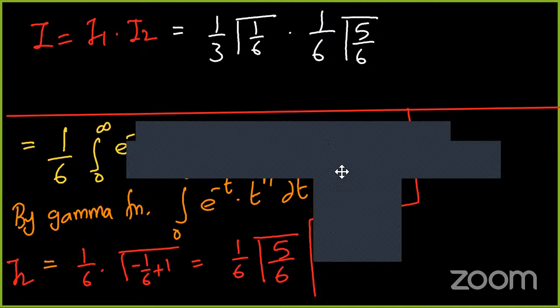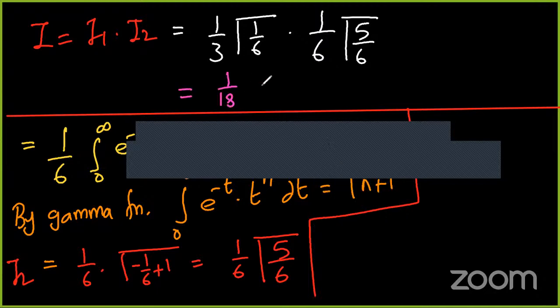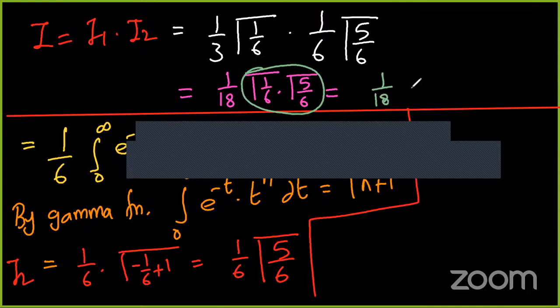So if I do the multiplication, this will become 1 by 18 gamma of 1 by 6 into gamma of 5 by 6. Now for today's lecture only, itna yaad rakho, gamma of 1 by 6 into gamma of 5 by 6, इसका आंसर फॉर द टुडेज लेक्चर होगी 2 पाई. दोनों का मिला के आंसर is 2 पाई. कितना याद रखो, कैसे आया, I'll take a lecture on tomorrow, उसमें बताएंगे, because today's lecture is totally dependent upon the beta function का फॉर्मूला. तो will avoid the confusion, ये कैसे है 2 पाई, that will take on tomorrow, कि कैसे आ गया, ठीक है, we are short of time.